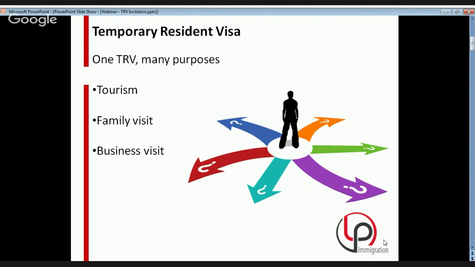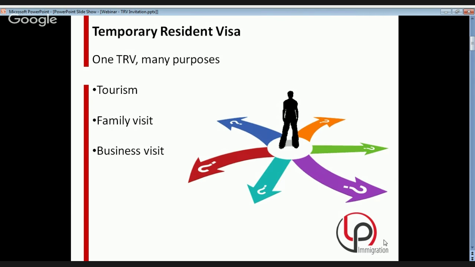For example, an individual who wishes to visit Canada for tourism purposes has to provide a trip itinerary, including hotel bookings, cities he or she is planning to visit, and so on. An individual who's going to visit Canada on a business trip, on the other hand, has to provide other documents such as an invitation from a business partner, proof of business activities, etc. And if you're going to come to Canada to stay for a while with your friends or your family who live in Canada, one of the mandatory supporting documents is the letter of invitation.